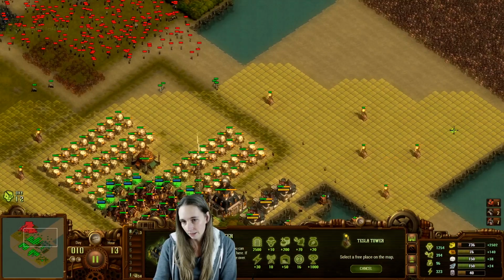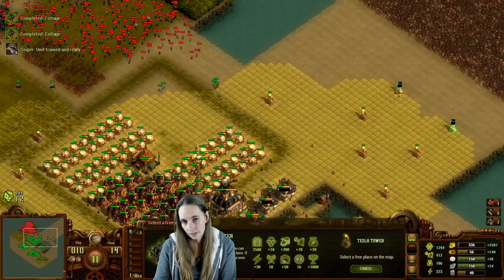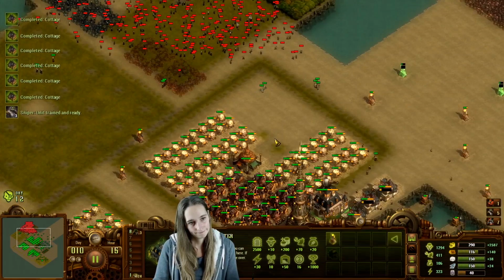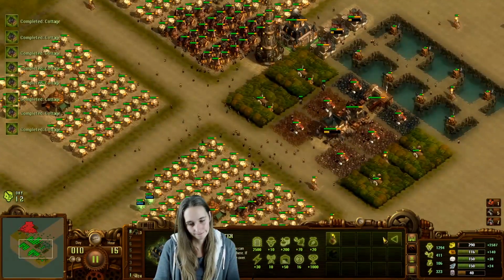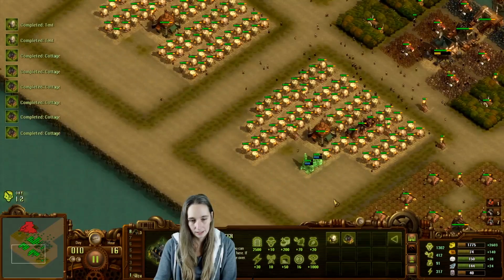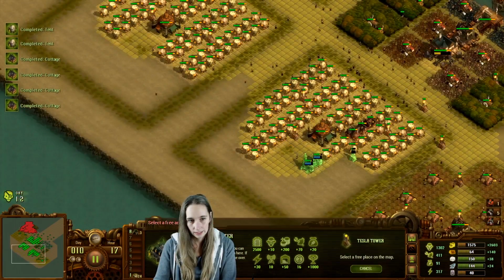I don't know what I'm saying. What do I want to build? I don't know what I'm building. Oh, tents. There we go. Now I remember.